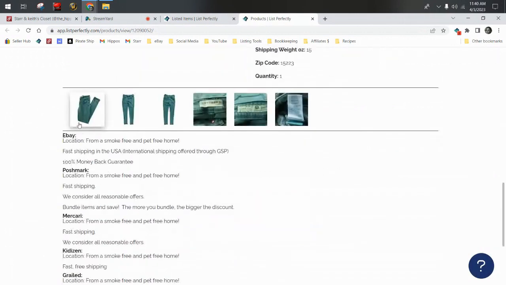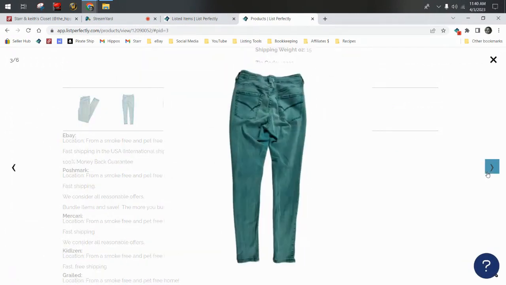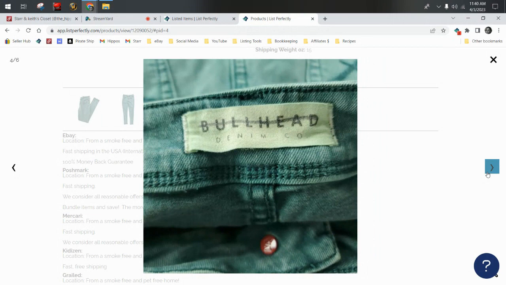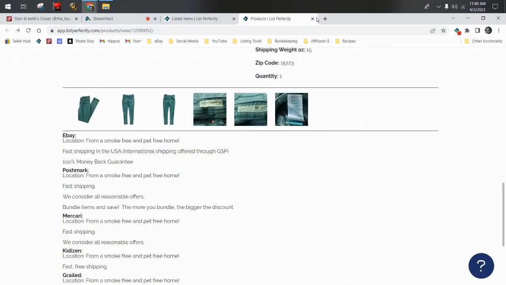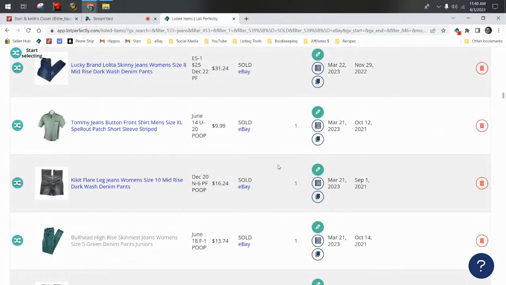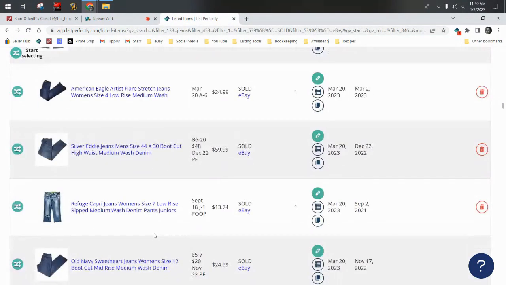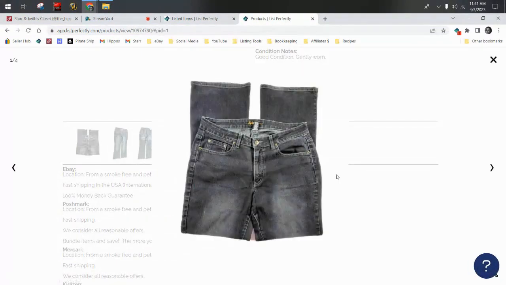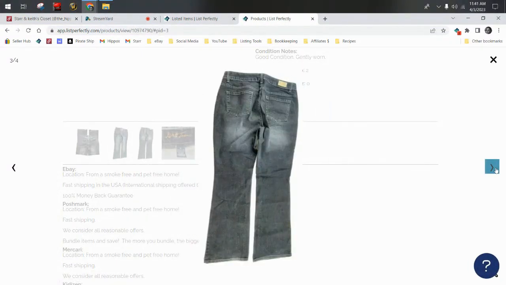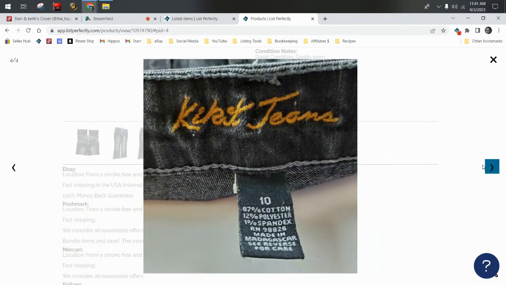I mistakenly thought Bullhead was a good brand when we first started. I guess when I first started, this was a decent bread and butter brand. I would get the smaller sizes, the juniors, like this size 5 here. I would get them for 99 cents and they would sell for $18 to $20 and only take a couple of months. But over time, they stopped selling and just kind of sat there, kind of like the Jessica Simpsons. Those used to move for me too. They just don't anymore. This is a really bad brand. I don't even know why I would have sourced it. Probably because it was only 99 cents and, I don't know, size 10 is hard to move too.